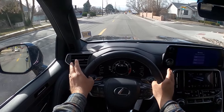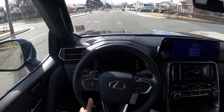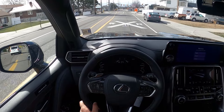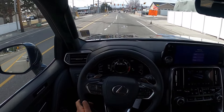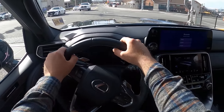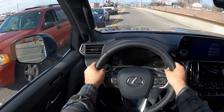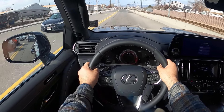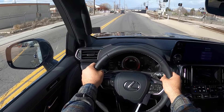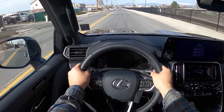I would say it has better body control compared to the 200 series Land Cruiser, which a lot of people like — they want something they feel they can control as they go over bumps, rather than it being all over the place. Going over the train tracks — yeah, the damping is really good on this, and this still has 20s. If you did smaller wheels it'd be even better. This new turbo V6 has really good torque — it makes the LX feel pretty quick. It's impressive.